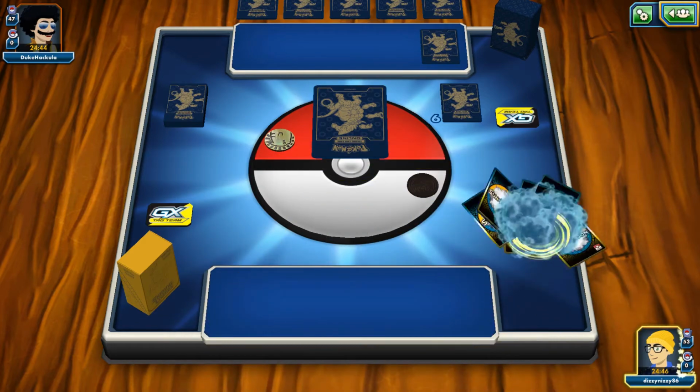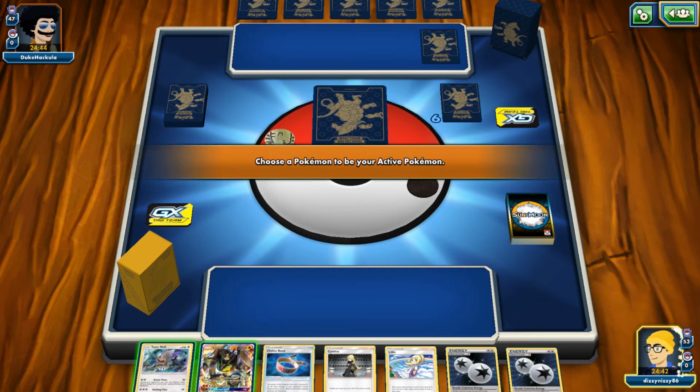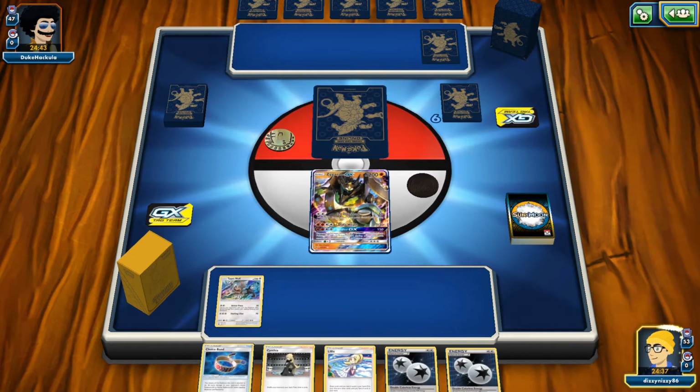So we have a mulligan here. We have no basic Pokemon in our hand. I do see the Hoopa sleeve, so I'm wondering, I think we saw Dark. I'm wondering if maybe they've got some sort of Hoopa stall deck or something along those lines.